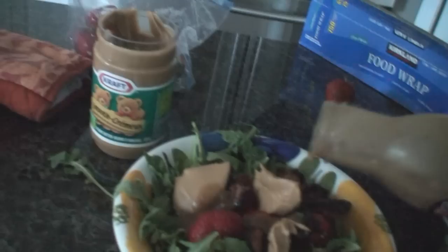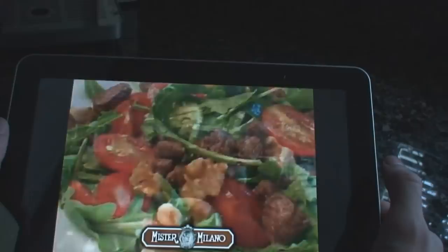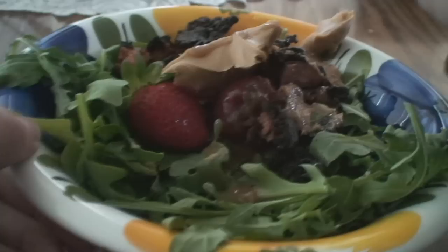Where's my own Food Network cooking show? That's what I want to know. Finito. This is how we make the insalata de filetto. For you Americans, the filet salad. Thank you very much for watching. He didn't even say to toss it. Let's enjoy this. To get some of that hot dog in there. That's beautiful.